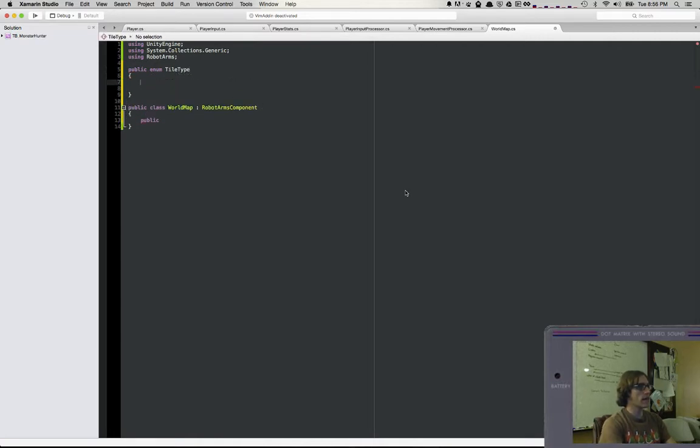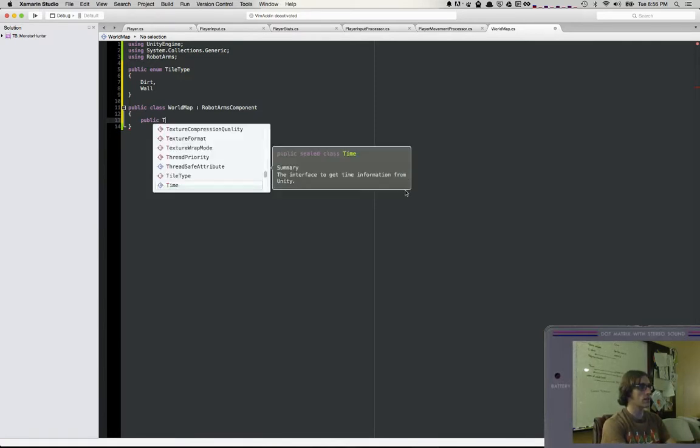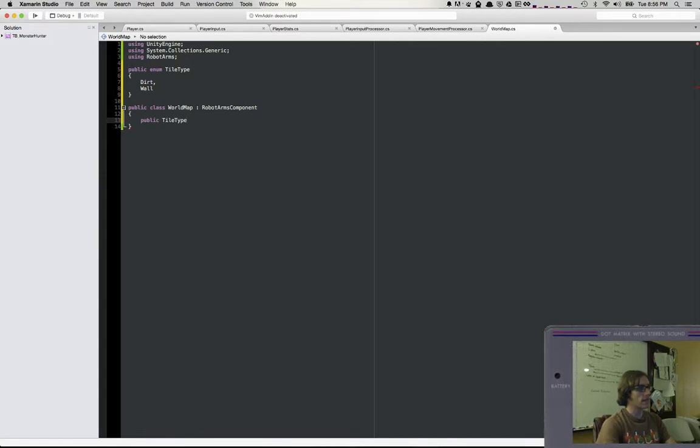And this could have a few tile types, and for now it's dirt and wall. Those are our two tile types. There is no none for this, because that doesn't make sense, that there's nothing in that tile. I guess there could be something like abyss or chasm or water or something like that. That's a discrete tile type.